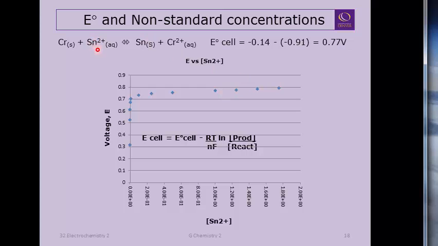The way these cells run, as you go from reactants to products, this is going to be at a high concentration, and as the cell continues to run, this is going to lower. It's going to drive towards products. And we know that makes sense. You've got a positive E cell, which should have a negative free energy. Consequently, you have a very high positive equilibrium constant. It's going to favor products.